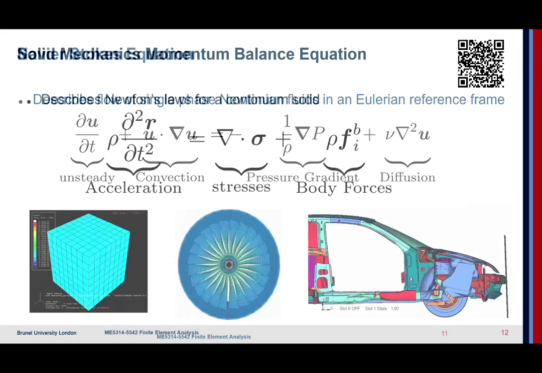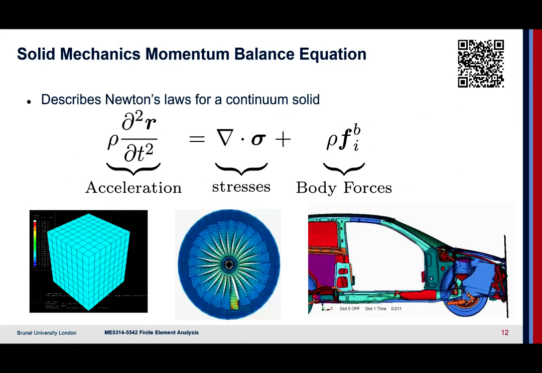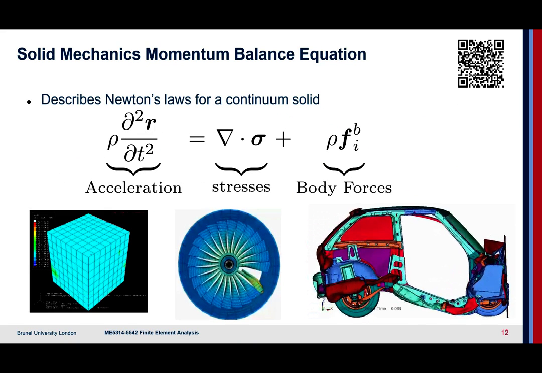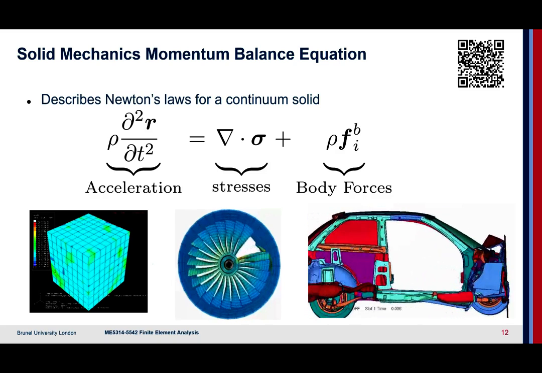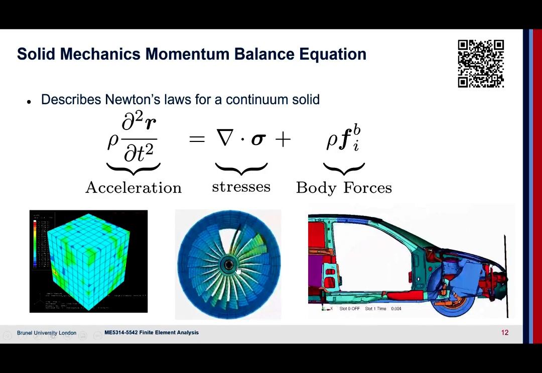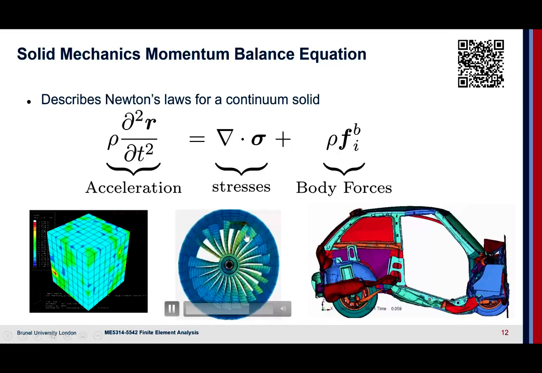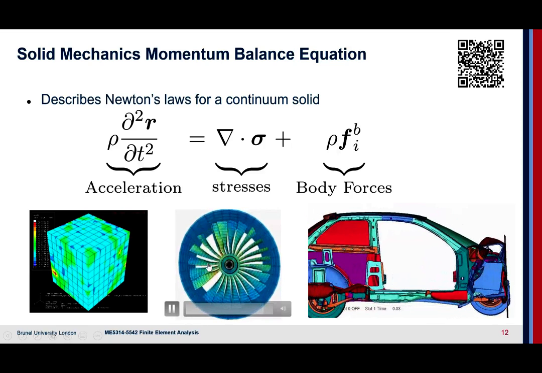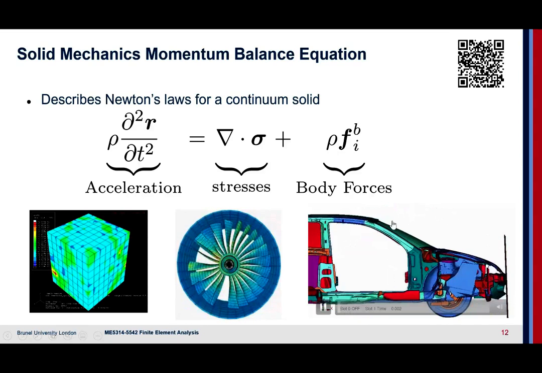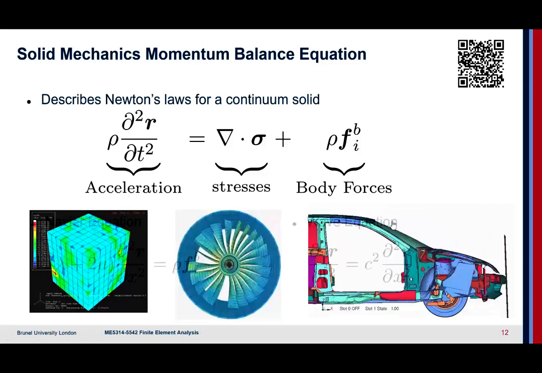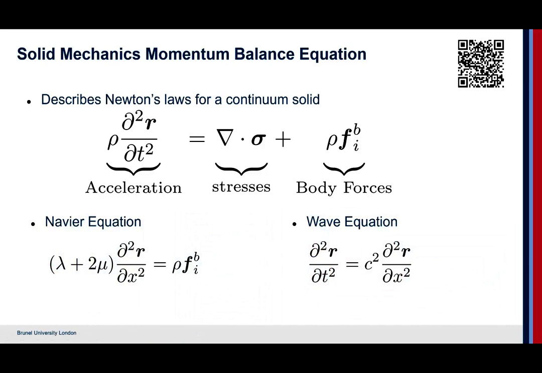For solid mechanics, and these were some of the examples I talked about before, the simple stress strain is on the left-hand side here. We've also got in the middle here the turbine, where you see a blade shearing off, and this is quite non-linear, or a car crashing into a wall, and you get the compression of that. And again, this is Newton's law written in continuum form.